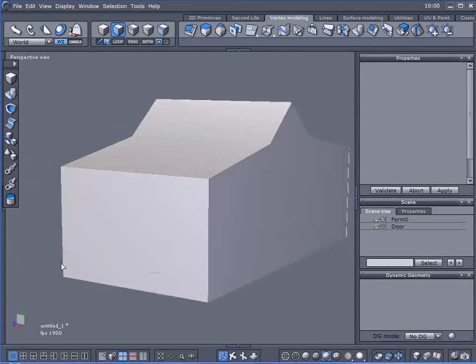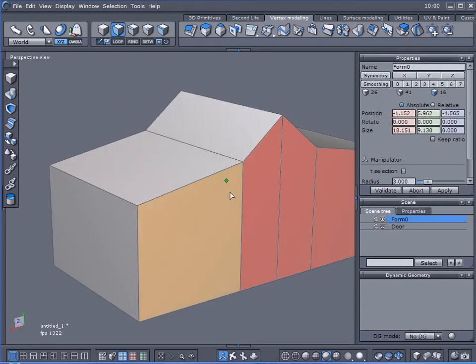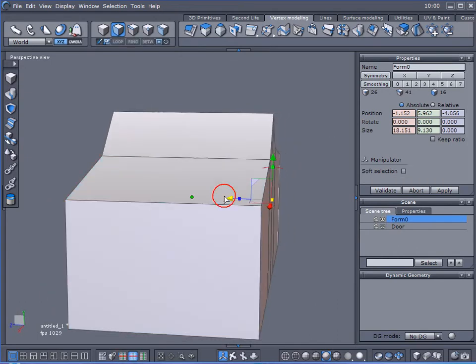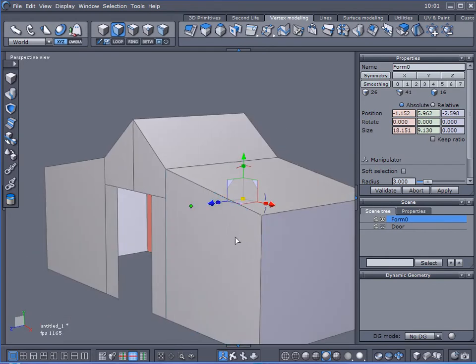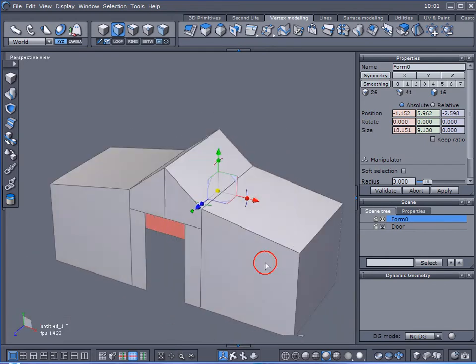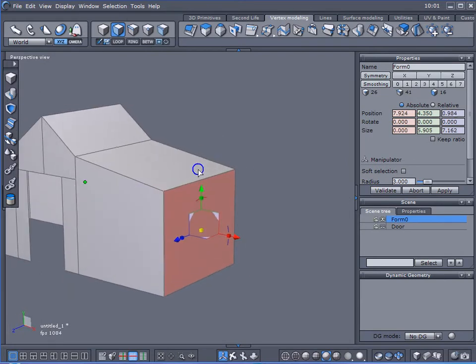Okay, so here is our building. It looks to be a little wide, so I'll select the back of it here and bring it in a little bit. Okay. Well, let's start off with this piece right here, this side wall.